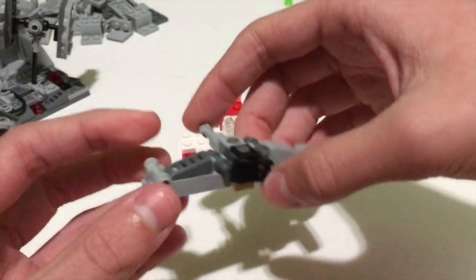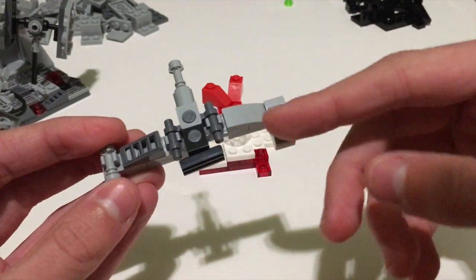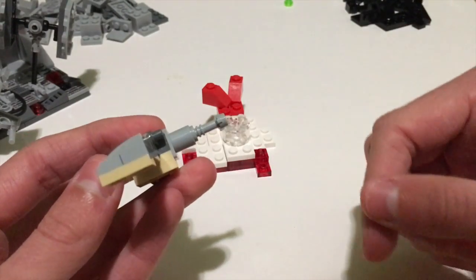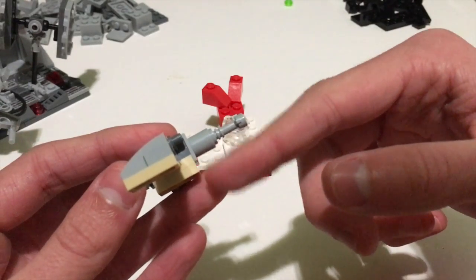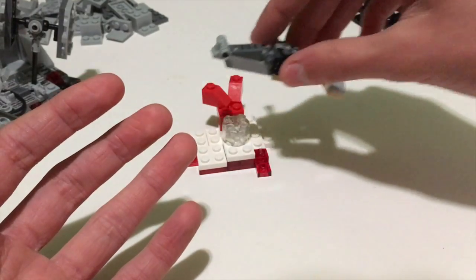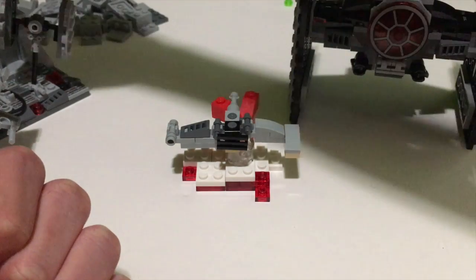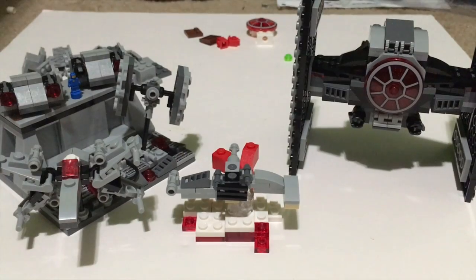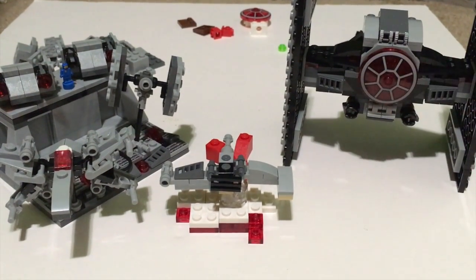But anyway, this is the main part. As you can see, I used a little grill piece right here. This is the cockpit for the minifigure. This is the blasters, and this is whatever that part on the ship is. But anyway, there's supposed to be a little ski thing shooting out right there, and it's supposed to be hitting the ground, but I didn't really have any pieces for that. But anyway, that's that. These are my mocks that I just came up with. I'm just sitting down and using basically battle packs, and as you can see, I use microfighter pieces.